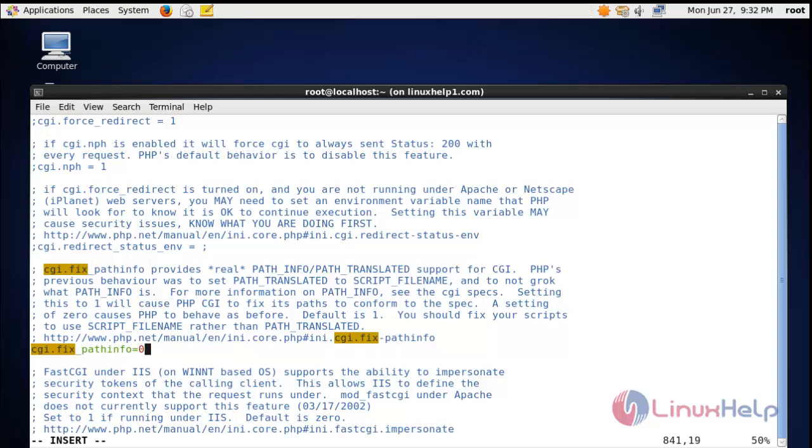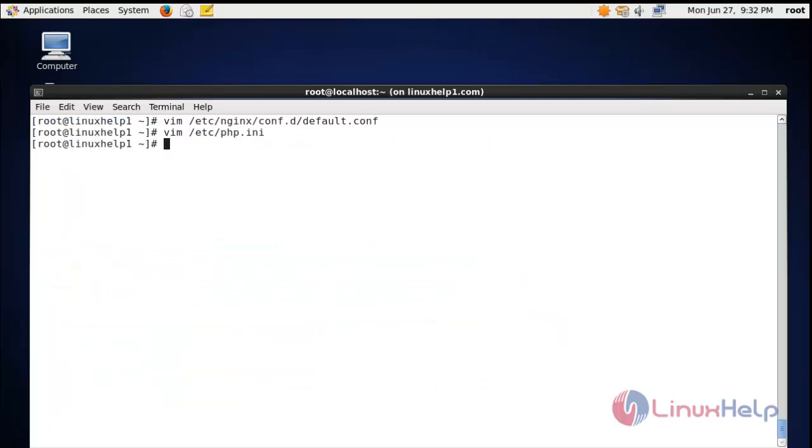Once it's done, save and quit the file. The need to change the value from 1 to 0 is for security reasons. If I set the value as 1, it will take a path nearly matching the one I have mentioned, to another path. If I give the value as 0, it will read only the exact path. So it is for security.